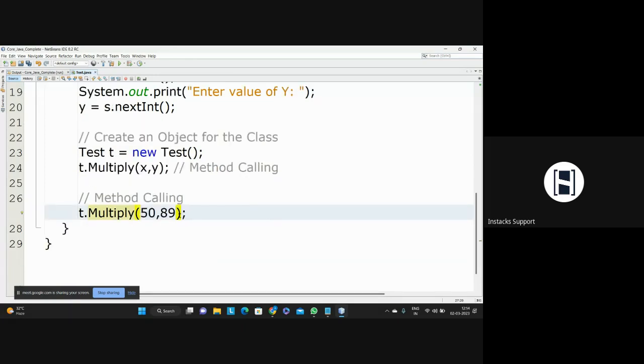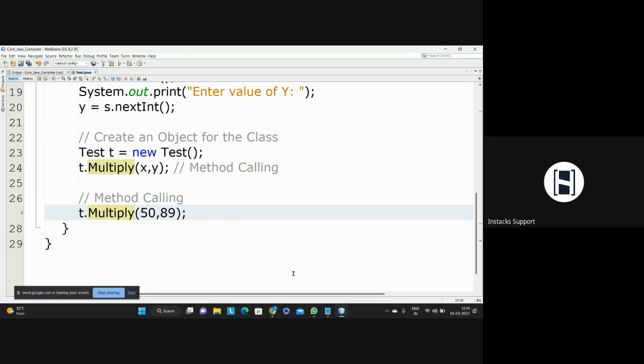I am saying multiply 50 comma 89. I am myself passing the values. Remember, function is reusability. Once you create a function, you can call the function any number of times.